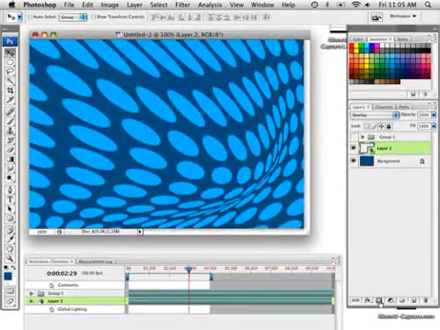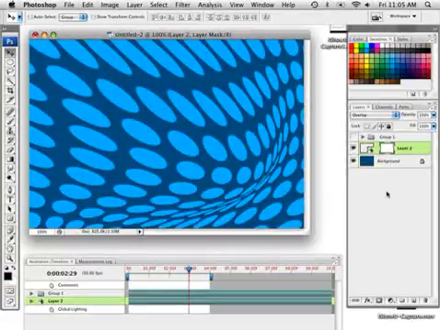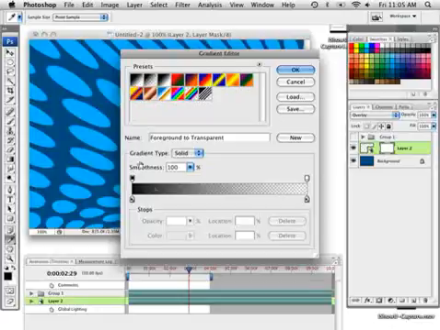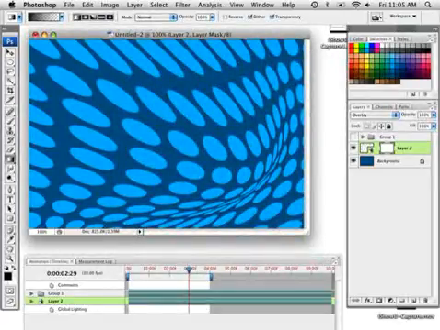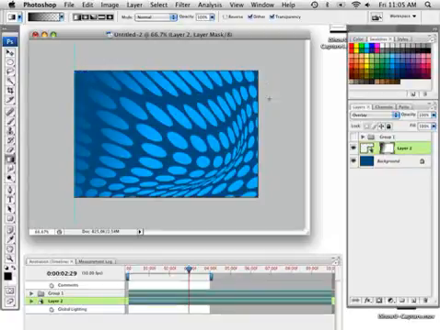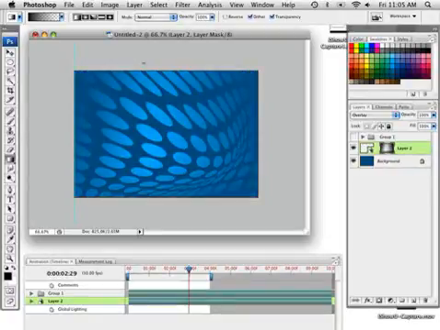I'm going to add a little bit more interest by putting a layer mask on this layer. Let's drop in a layer mask there, grab my gradient tool, and of course using the foreground to transparent with black set as the foreground color, we're just going to mask some of the outer edges of this just so it's not so harsh around here. So on that layer mask, let's come in from maybe the sides here, a little bit from the bottom. Gives that a little bit of edginess to it.